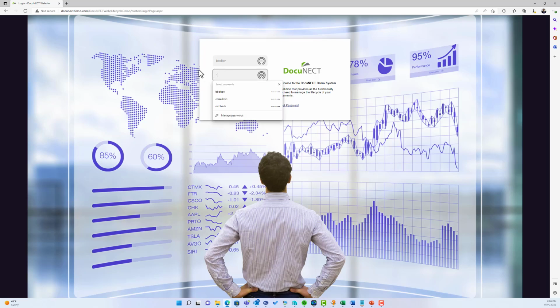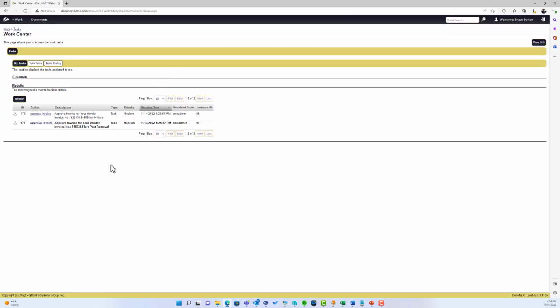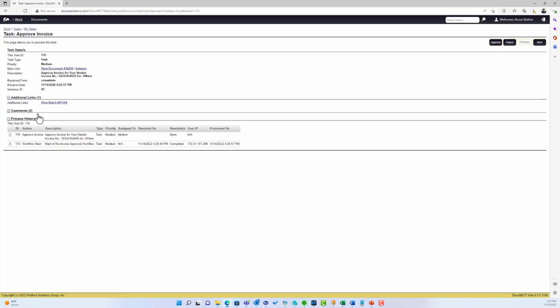So I'm going to log in as B. Bolton here, and you'll see that I have 2 invoices in my approval inbox. It's just a simple interface. You can set this up so I get an email notification when something comes in, and you notice that one is bold and one is unbolded. It works like email. So this is something that Bruce has been working on before, so it's obviously taken the bolded information away. So I'm going to go into here and look at my invoice.